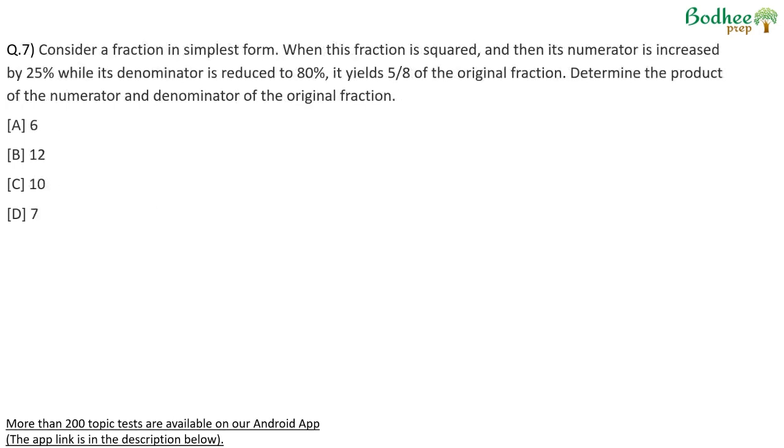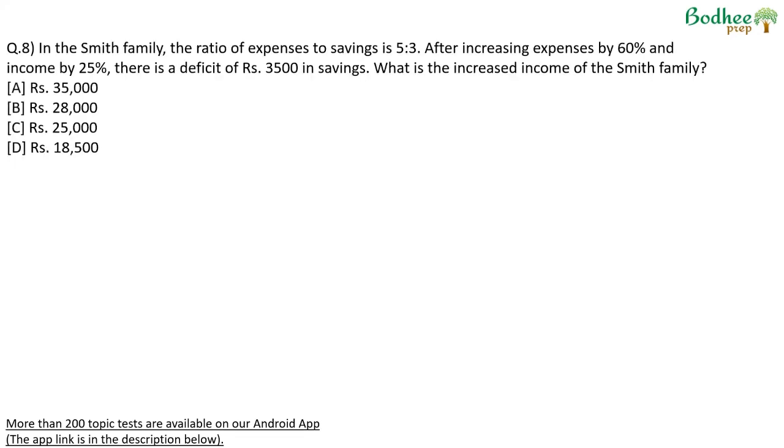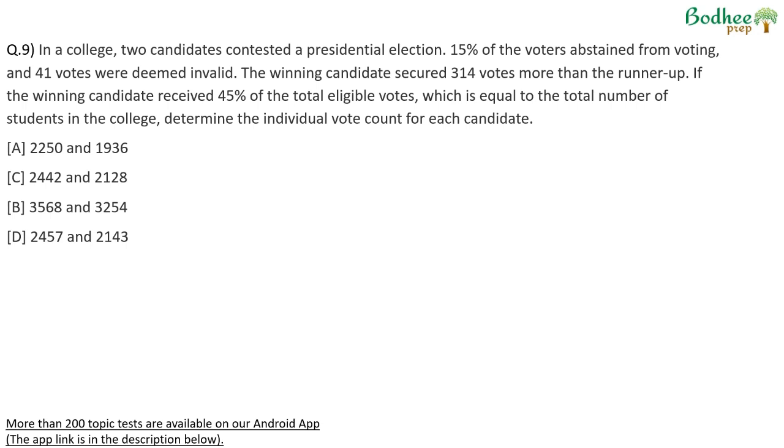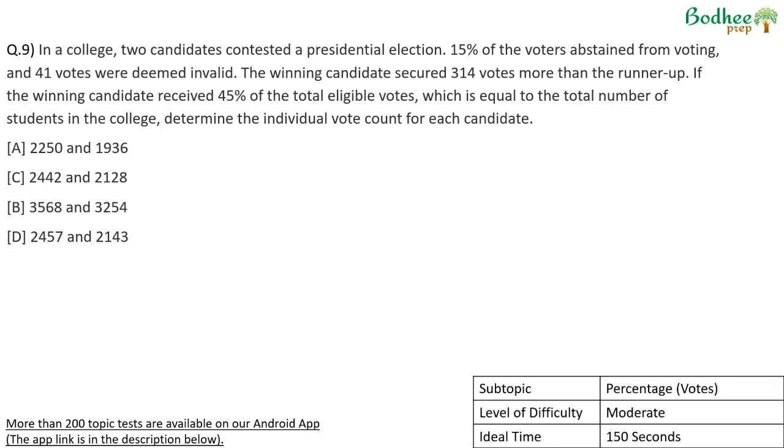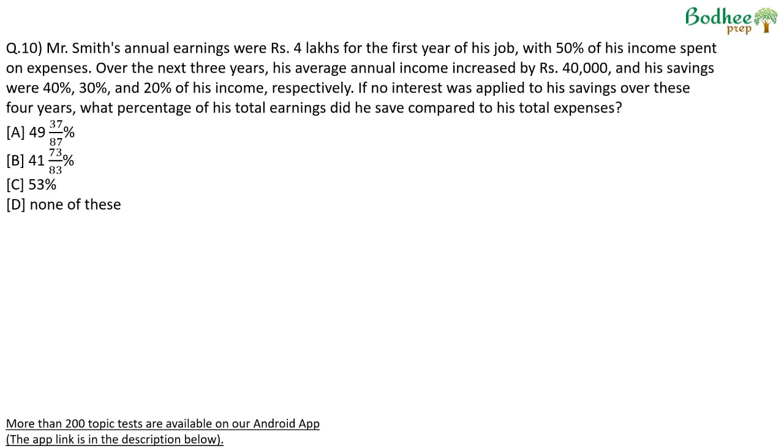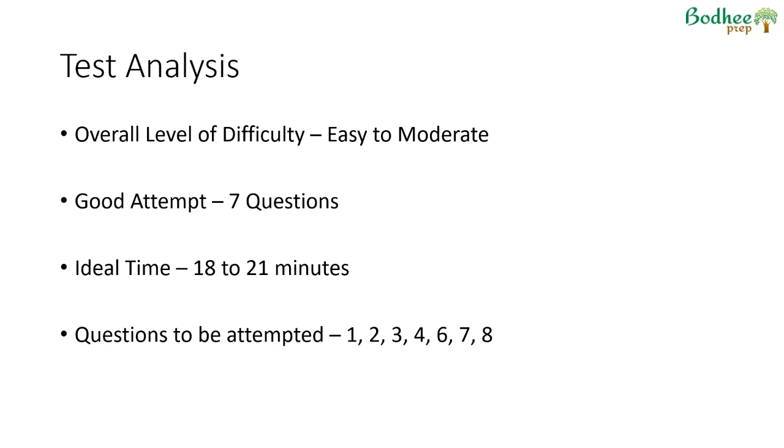This I might have done because all we need to do was write x and y and then solve, but it could lead to some confusion because of the first line, fraction in simplest form. If we miss out on that, then it becomes a problem. This again depends on your understanding of savings, expenses, and income. This would take some amount of calculation, might have been avoided in a timed test, especially with the other questions given. Out of the questions that were there, I thought this was one of the harder questions, and therefore 1, 2, 3, 4, 6, 7, and 8 would be my attempt for this paper.